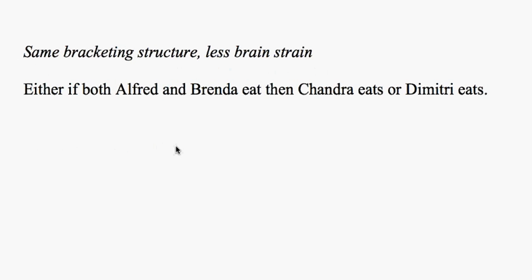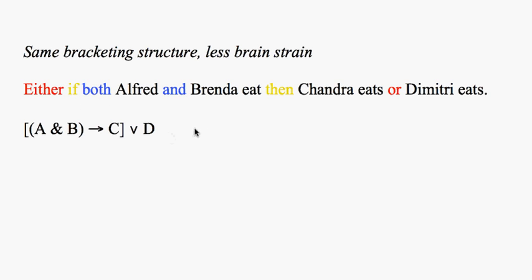Now you might compare it with this example. This example has the same grouping structure, but because we changed the grouping words, we've got if, either, and both here, it's easier to keep track of what goes with what. This either goes with this or, this if with this then, this both with this and. There's only one way to group it, and we come up with this.